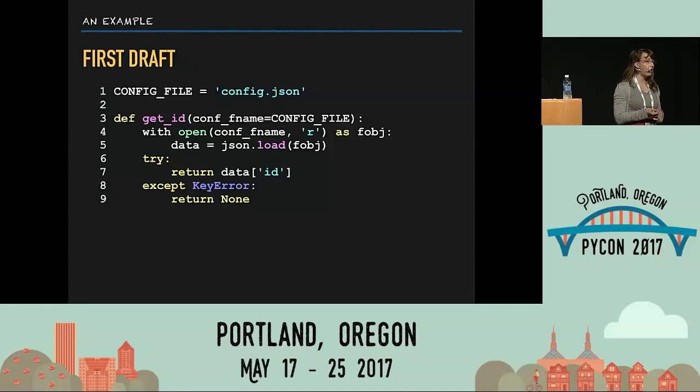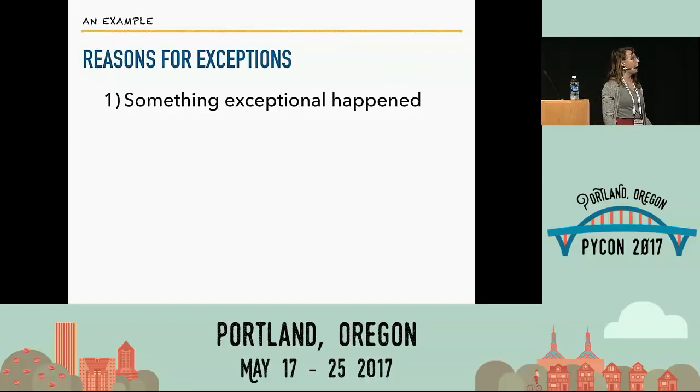If there isn't a file at that location, for example, it's going to raise a FileNotFoundError. If it's not actually valid JSON, that will raise a JSONDecodeError. Maybe it's not actually a dictionary, for example. So I'm not totally confident this is going to fulfill the reliability requirement that we had. I'm also going to look at exactly why exceptions are used in the different patterns that we see. In this one, we had that KeyError, and it's indicating that something exceptional happened, which may seem obvious. Most of the time, we expect that an ID will exist in the dictionary, and some of the time it doesn't. And it's like having a special path for that purpose.